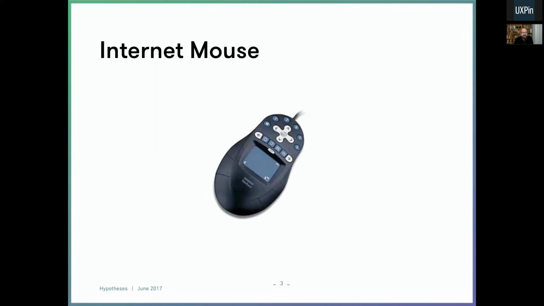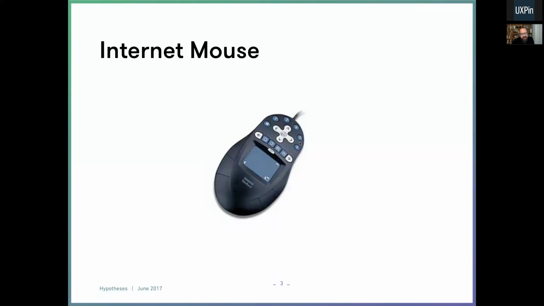And this is probably the worst product I ever worked on in my life. It was a huge failure. We sold probably 5 units, and it was just a Frankenstein's monster of input devices. It had a trackpad here in the middle. It had extra navigation up in this 5-way key, and that was because the team couldn't agree, so we did both. And it had these shortcut buttons, and again, the team couldn't agree on the feature set, so we did it all.